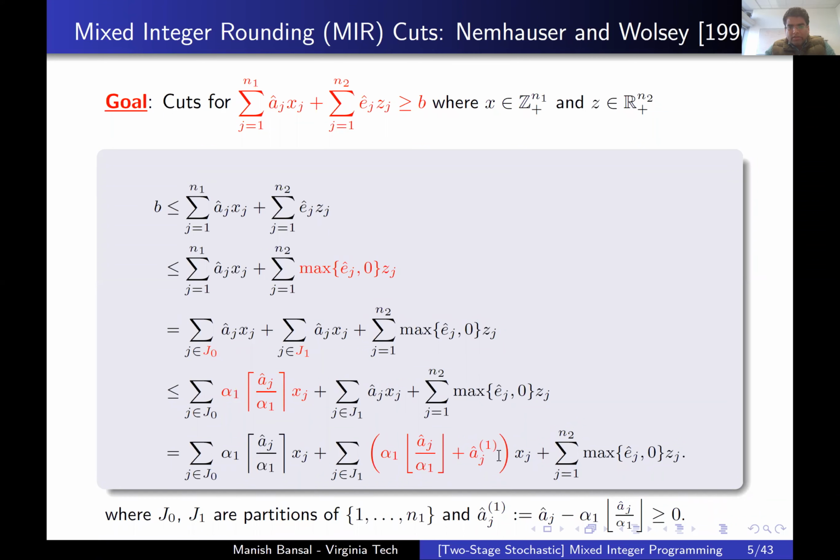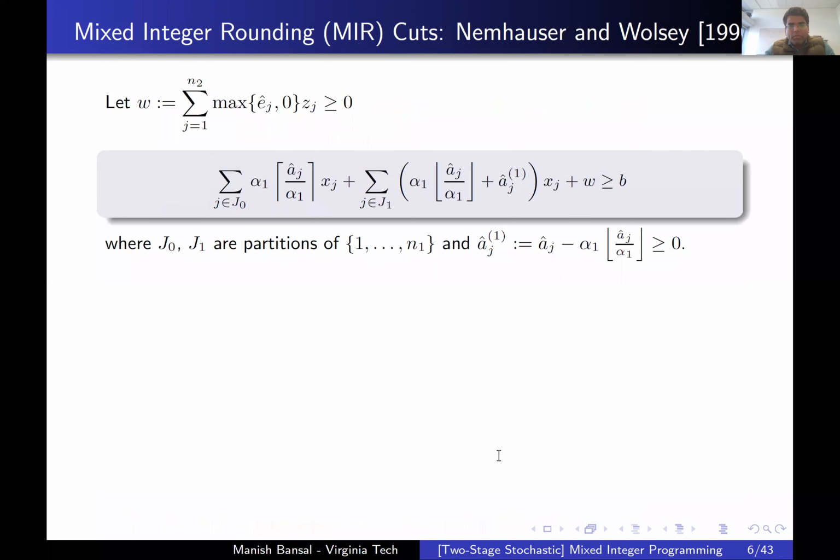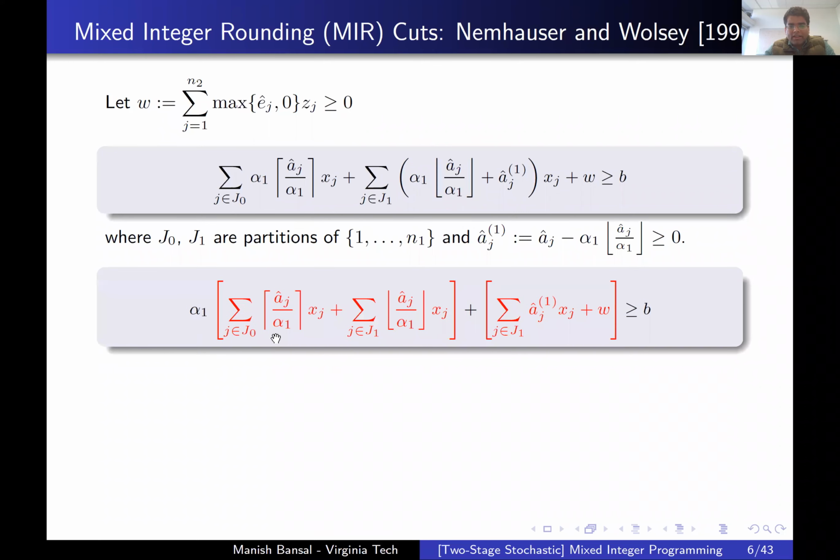The whole purpose, if it's not clear, that's fine, is why I want to write the original constraint in this form. This is still a valid constraint to the original problem. Why do I want to write it? Because I want to have all these expressions which are connected with alpha1 taken together, so that I have alpha1 times this integer expression, plus up here this non-negative continuous expression.